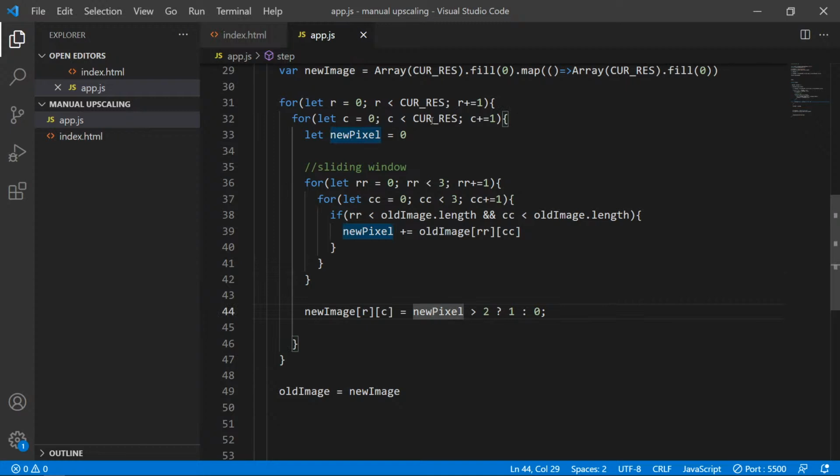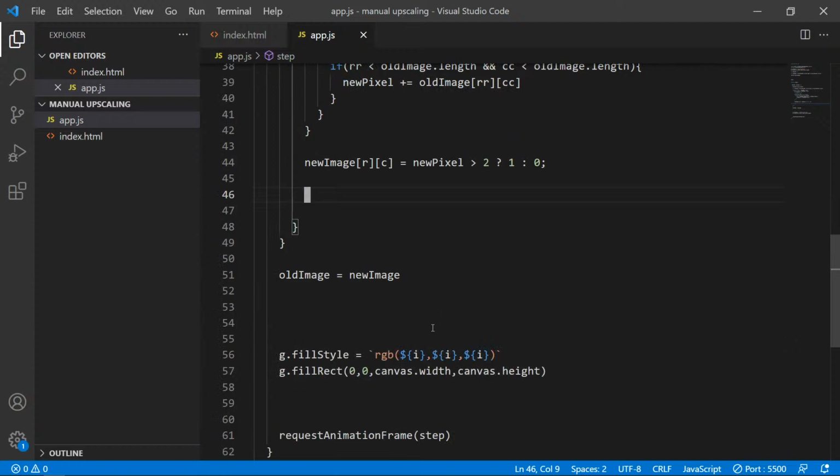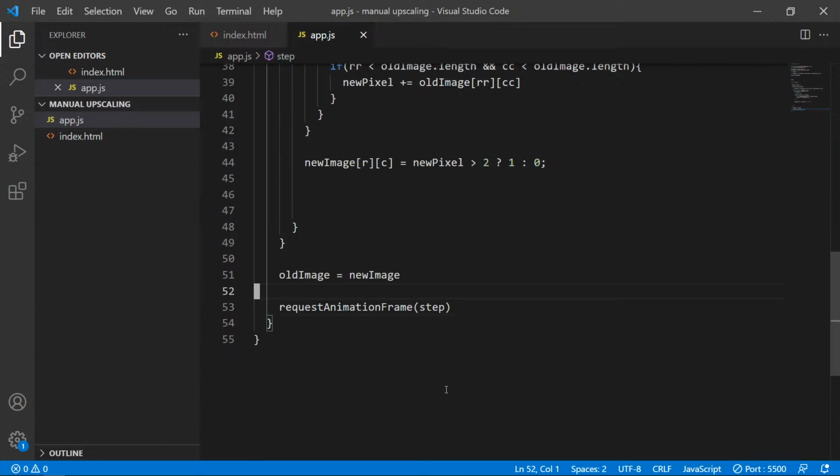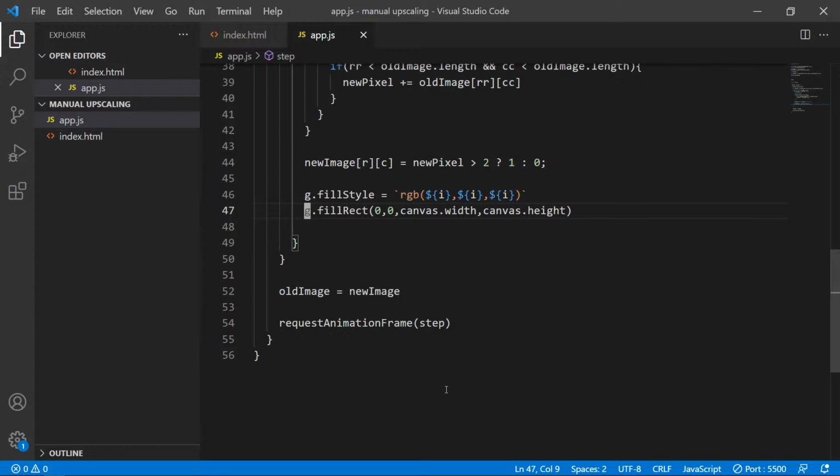Am I wrong? So yeah, just draw it right here. Just bring in this stuff. Is there a reason that you couldn't? No, I don't think there's a reason. Yeah, you can draw it simultaneously.